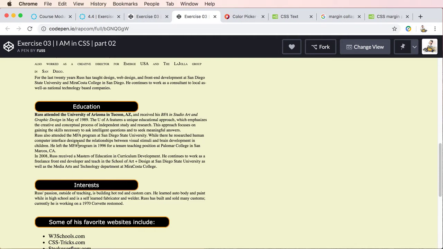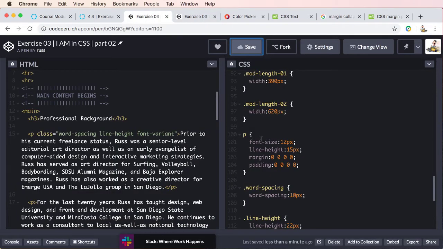So what we're going to do is, you'll notice that all of the p tags have run together. So I'm going to add some margin to the top to add a little space. And then that space will push away from the H3 and will push away from the other P tags. So let's just add 15 pixels of margin on the top.